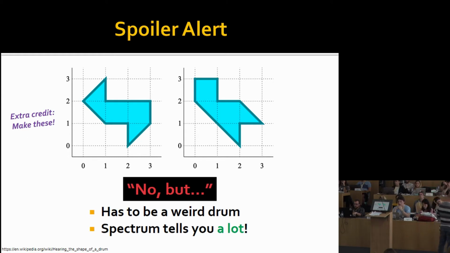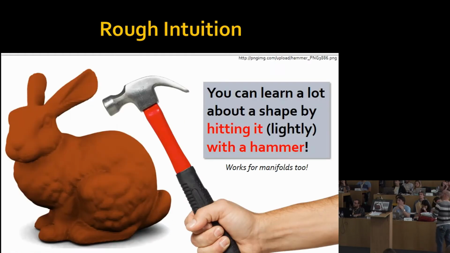And so this is an area of mathematics called spectral geometry, and the basic idea here is that you can learn quite a bit about a shape. And when I say shape, I don't necessarily mean just a 2-dimensional object. I mean some high-dimensional object as well, by hitting it lightly with a hammer and observing the sound that it makes. And then more broadly, one thing we'll do is talk about what it means to compute vibration frequencies, and we'll see that there's a very particular operator that shows up, something called the Laplacian.